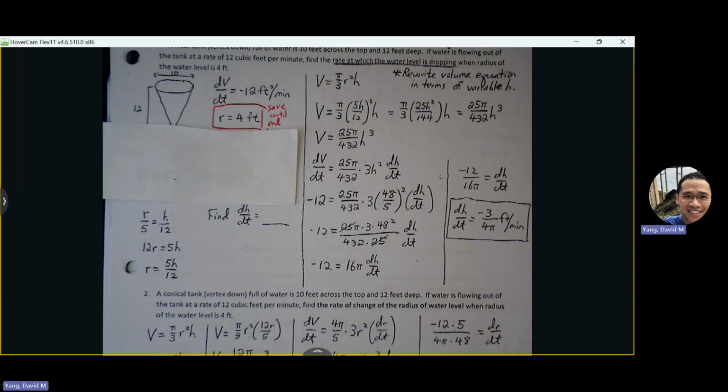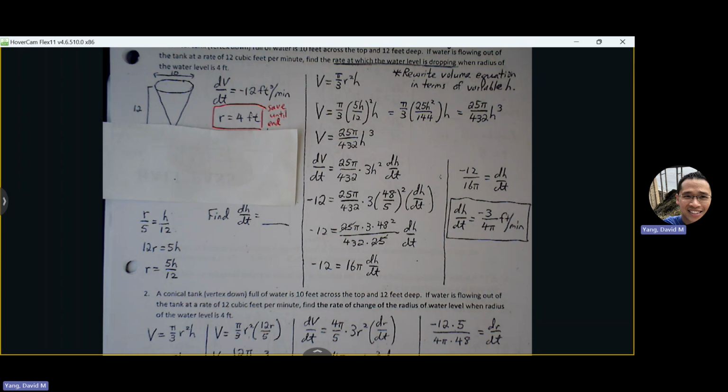Okay, but the big hint is this dHdt, right? If we're looking for dHdt, then we would prefer to have our equation in terms of what variable? R or H? dHdt is related to which variable? Height or the radius? Height, right? So we want to try to get our H variable showing so that we can produce dHdt, which means that we can try to remove the radius. Find a way to replace the radius.